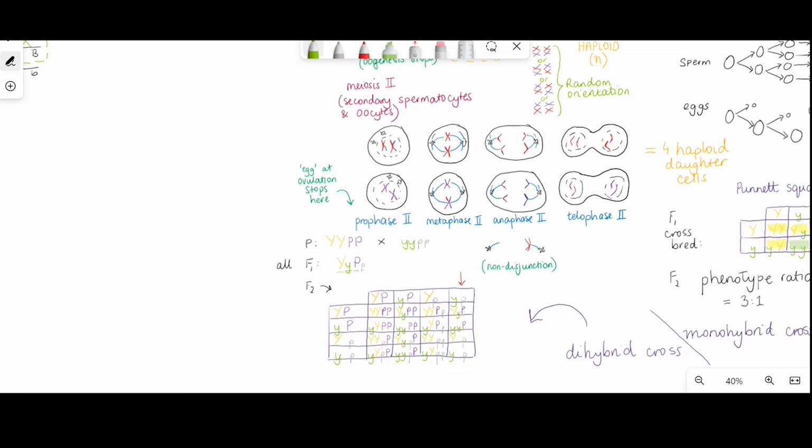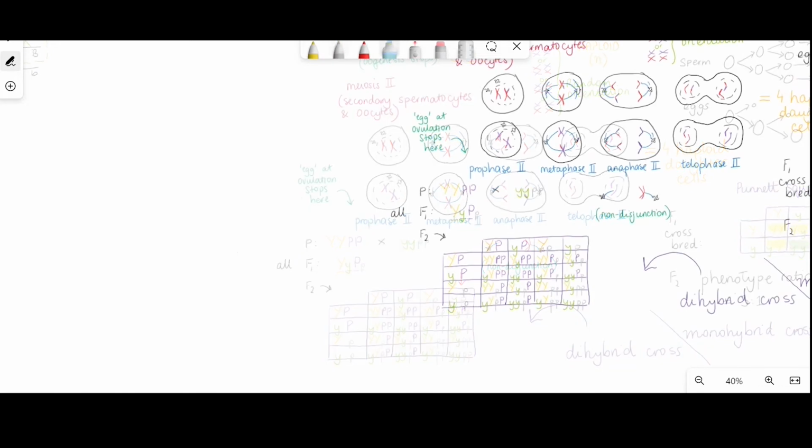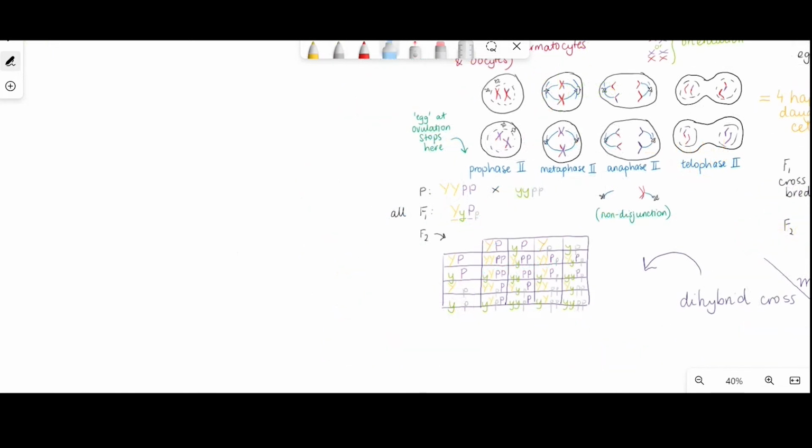If I count up the genotypes, some of them are actually double ups because it doesn't matter which way around the alleles are written. So if I list them here, I'll go through and kind of highlight them in blue and then write them down. So, big Y, big P. And then the next one, big Y, big P, little p. Well, it actually doesn't matter. It doesn't matter if you write the big P or the little p first out of that combination. Those genotypes are the same.